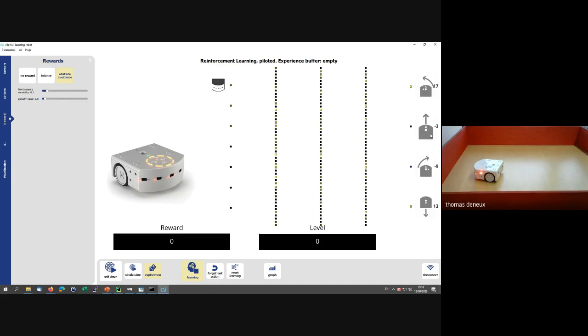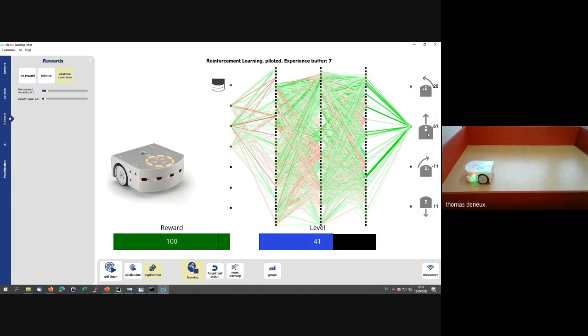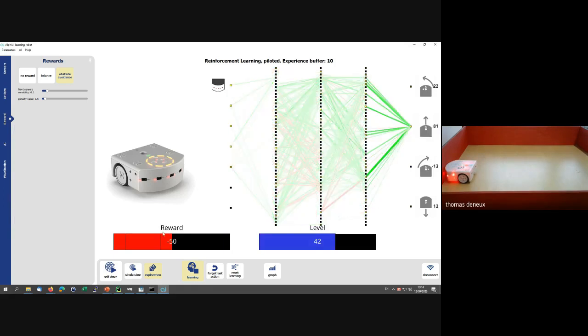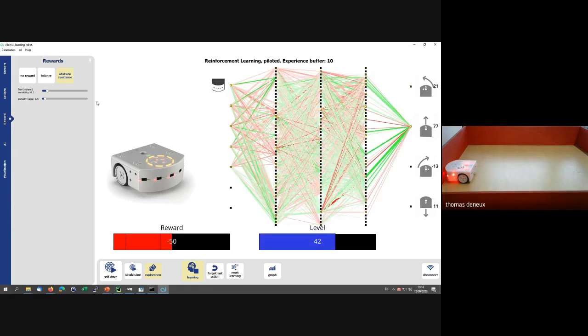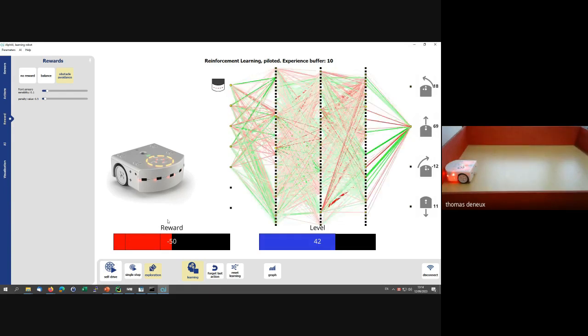When the robot goes straight, it will receive a reward of 100. You see, 100, 100, 100. But if it is getting too close to a wall, when a wall is detected at a distance of 0.1, then the robot receives a punishment, -50.